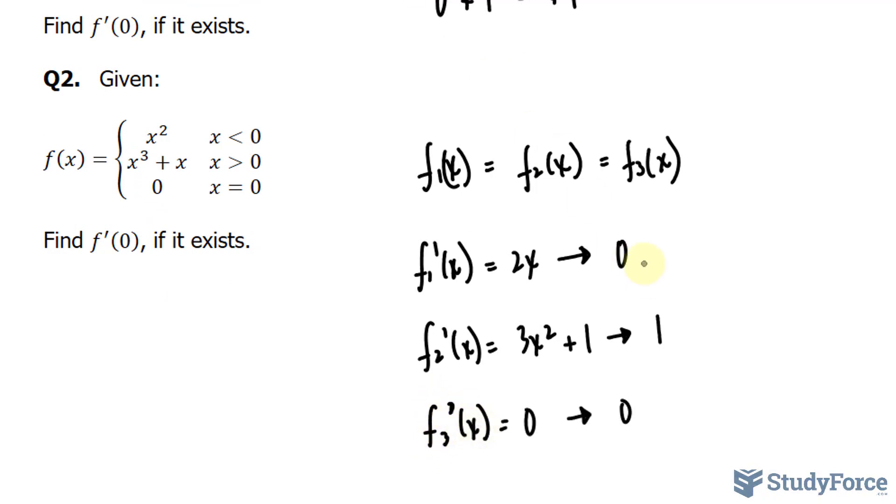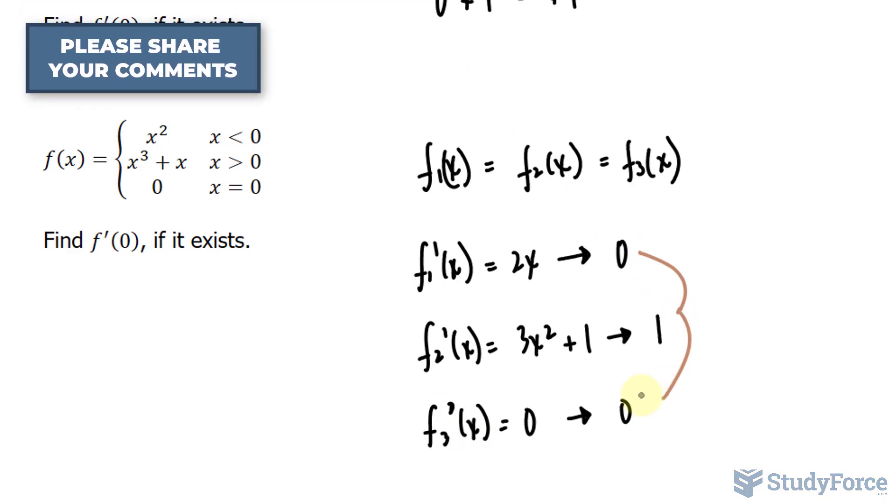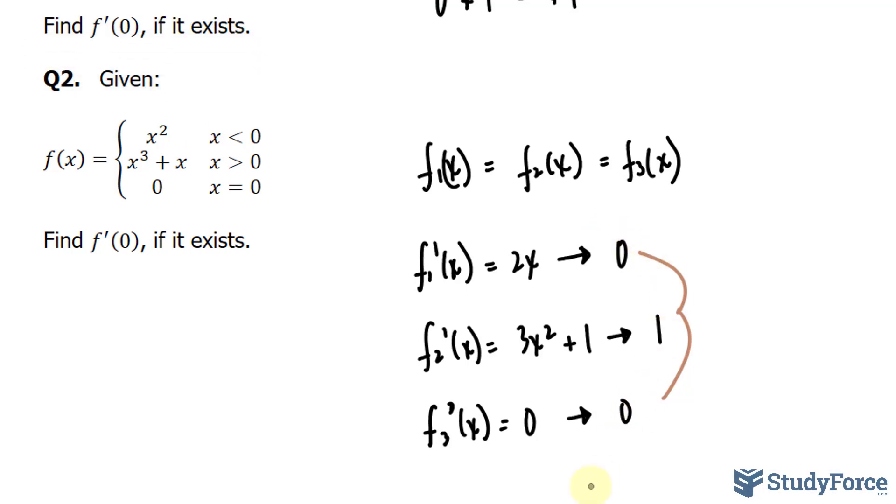Notice how they're not all the same. So the derivative isn't continuous at zero. This means that the derivative does not exist. If they were all the same, then the opposite is true. And not just for the first derivative, but for any higher derivative as well.